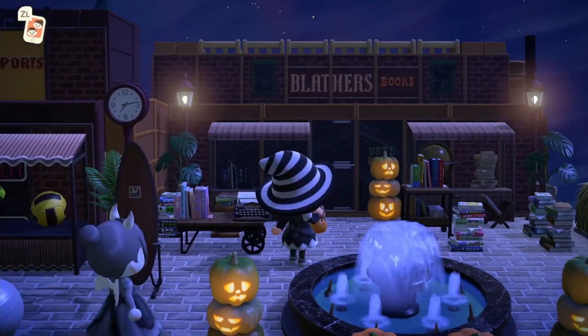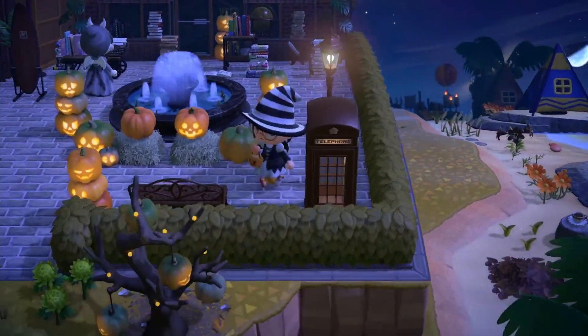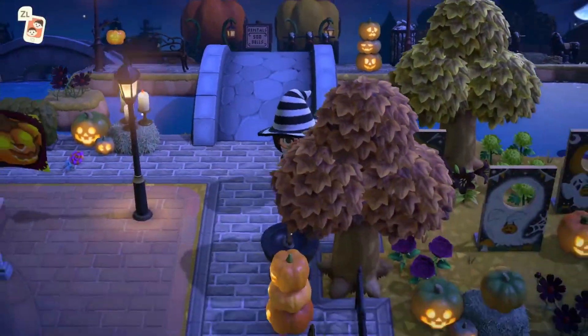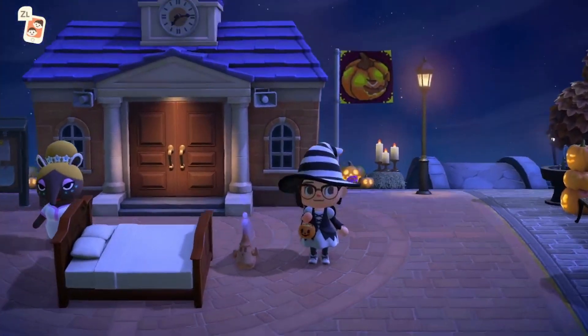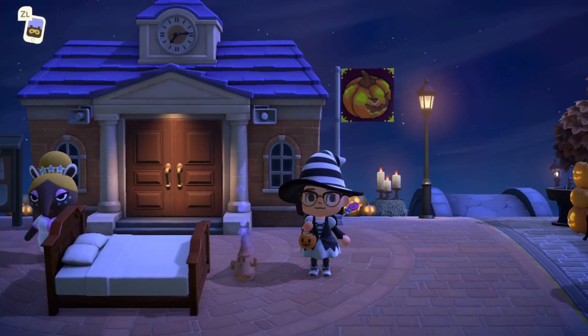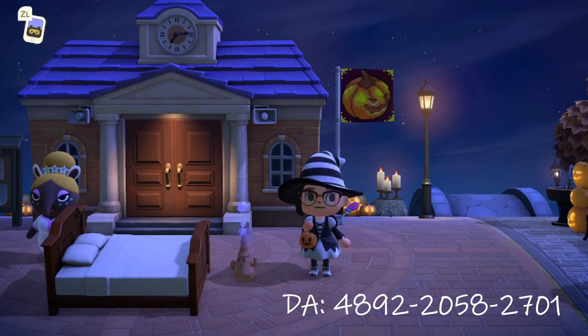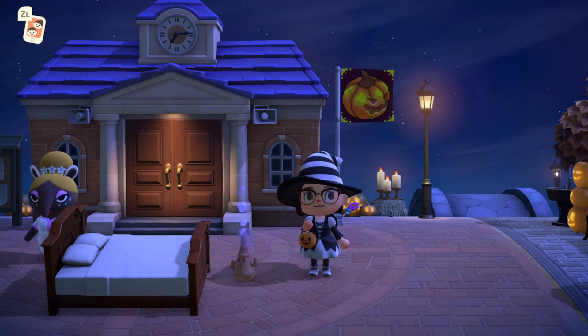Blathers Bookstore and Rudy Sports Store — these are so cute. I really wish I could stay and tour every single detail of the island, but I want to leave some surprises for you when you visit in your own dream. I'm going to put the dream address down below on screen so you can visit. Definitely be sure to check out Alexandria's social media as well — she has several gorgeous islands. But let's go ahead and head over to our second island!